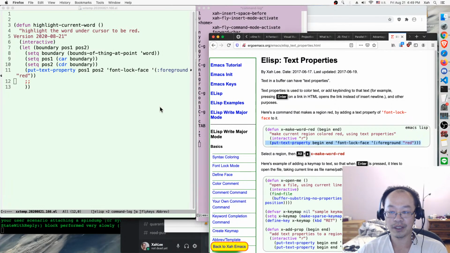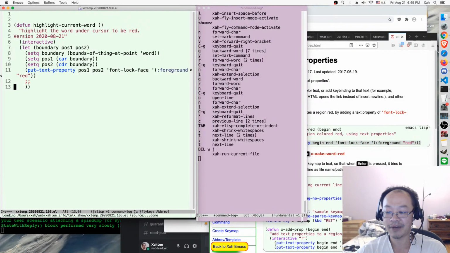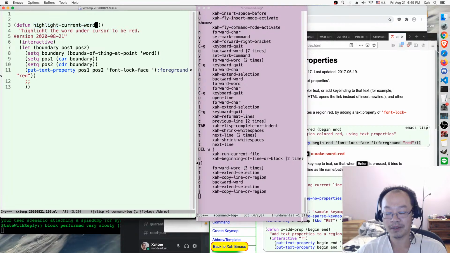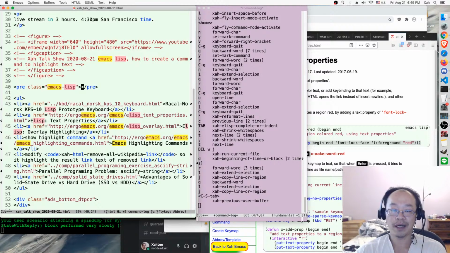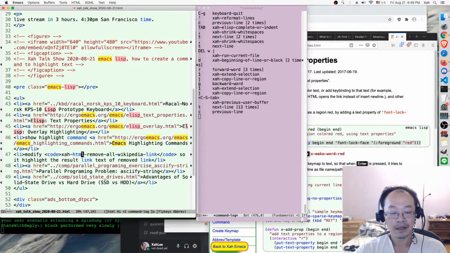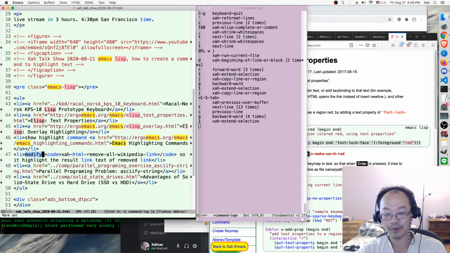What we're going to do is evaluate this buffer. Now copy the command name and go back to my talk show. Let's say I want to highlight the word modify. You see that word, modify.